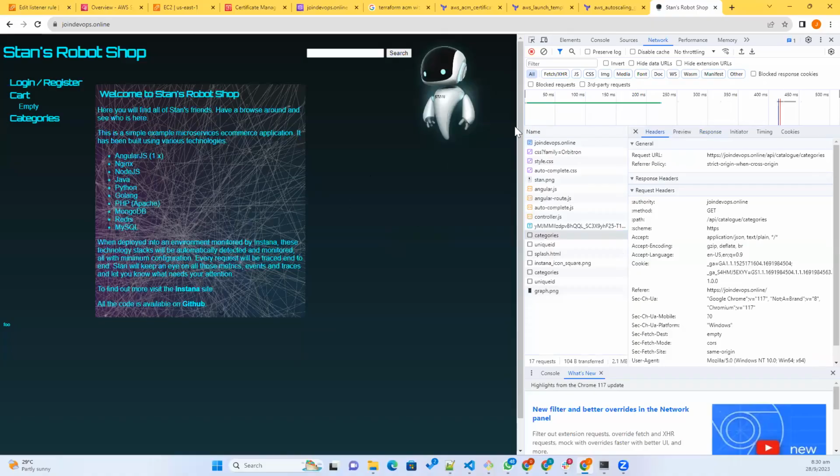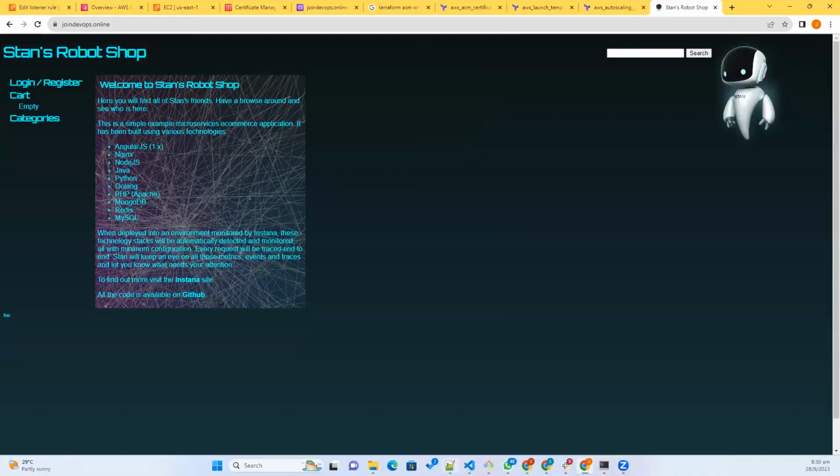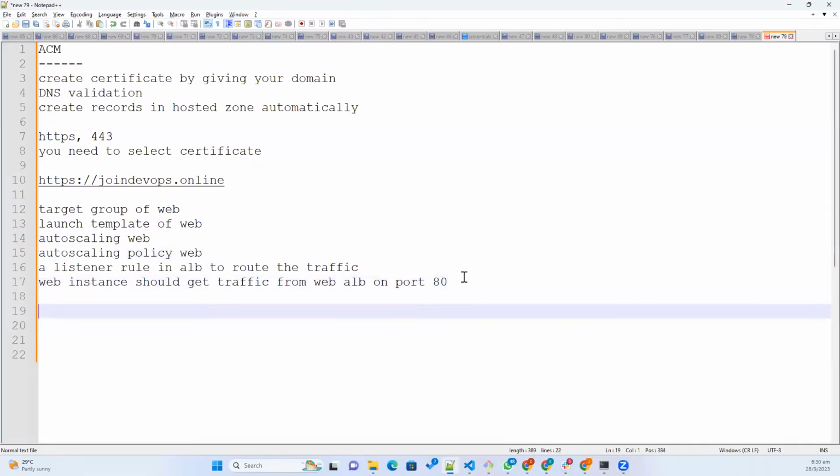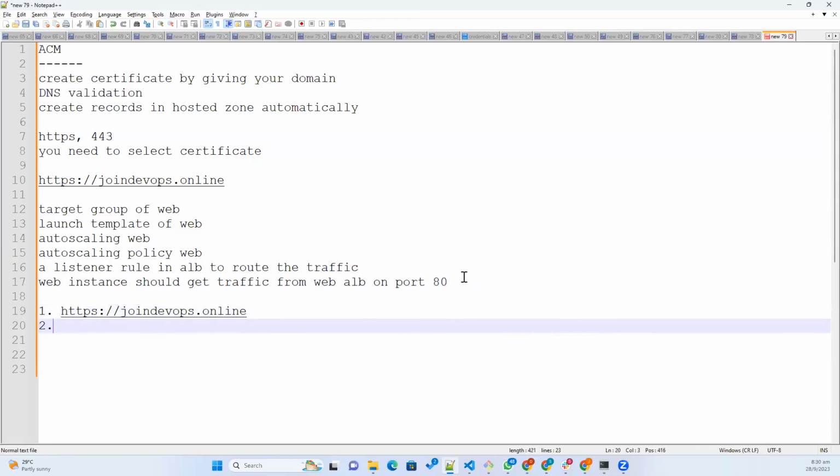So now let us understand what is happening. Just repeat with me. First thing, I hit HTTPS joindevops.online. First request, where will it go?